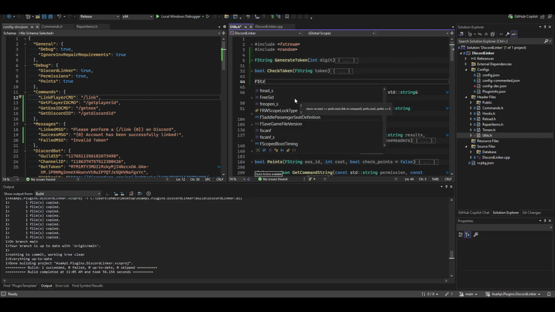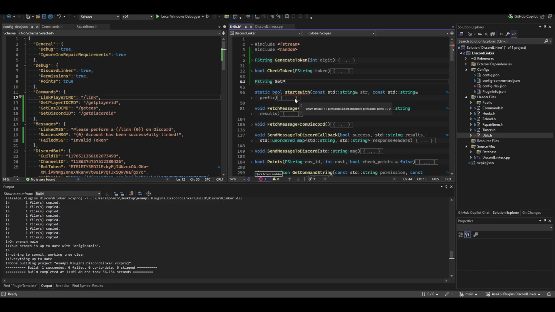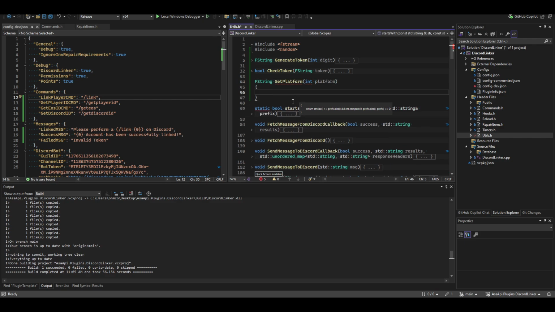Right. Get platform in platform. Why do we have some error there.